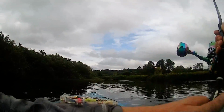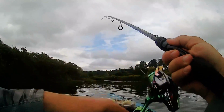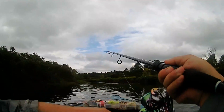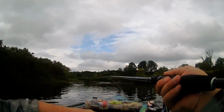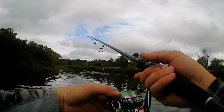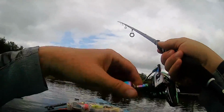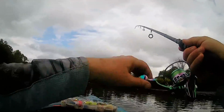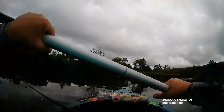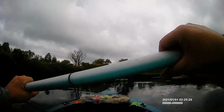We're going to be throwing some spinnerbaits as a result of the fact that there are so many pike in this river. And I think a spinnerbait is a good pike lure because it's got the wire built right into the bait. It makes it really hard for the pike to bite you off. They can still break you off because we know how pike are. Anybody that's ever caught a pike knows that they never stop. Now I just went through that same weed pile, so obviously he didn't get skunked out.